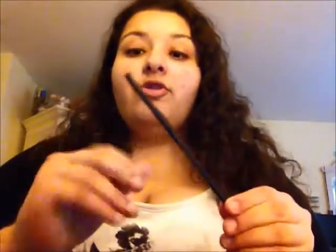Then I have the E.L.F Professional Smudge Eye Sponge, which is like one of those little applicators you get when you first get an eyeshadow quad or something, just those little round sponge applicators. What I found this actually works for is there's this eye look that I've been doing a lot, which I may actually do a video of on Monday or Wednesday or something like that. I found that this works really good for taking another eyeshadow to set the under eye stuff. And this also works really good for holding in the white to illuminate the inner corners of your eyes.